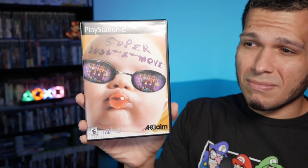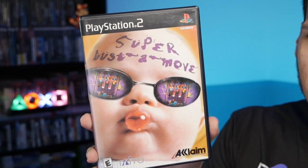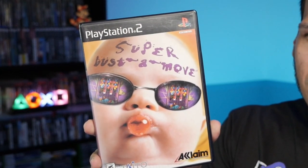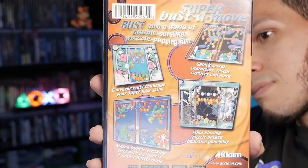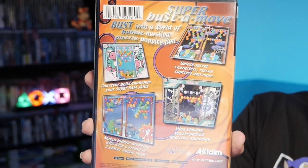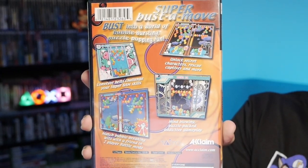It's not a super baby game, okay? Baby Geniuses, maybe — did they ever come out with a game based on that movie? But anyway, here you have the game, and then you have this, and it's just ugly. No offense to the baby — it's the complexity. They tattooed Super Bust-a-Move on the baby's head. It's like poorly Photoshopped, because who would trademark the baby? Is the baby the trademark logo? So many questions, and it's just kind of disgusting. But the gameplay itself — it's Bust-a-Move, you can't go wrong with that.